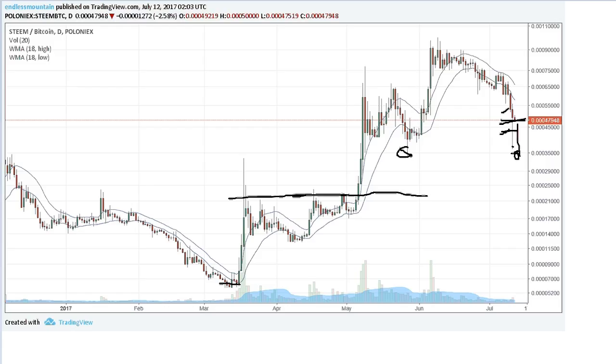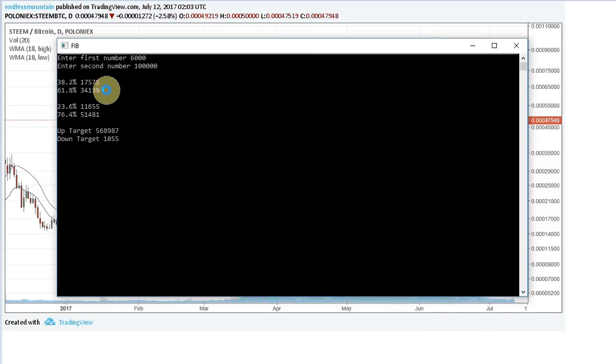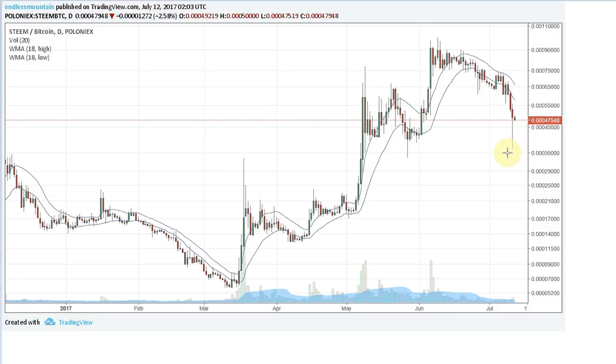around 100,000. And usually when these things pierce, they usually pierce extra. This is not the case. 34, 139, and 175, the key numbers. And again, that's just right in here, barely below it. So again, I wouldn't be a buyer at that level.